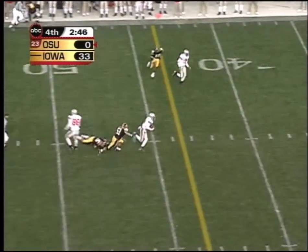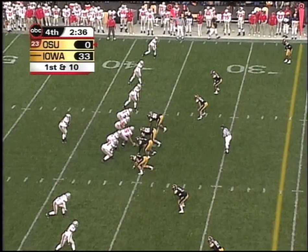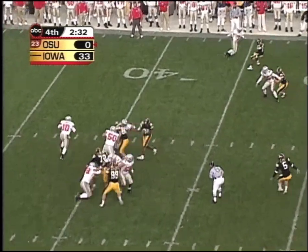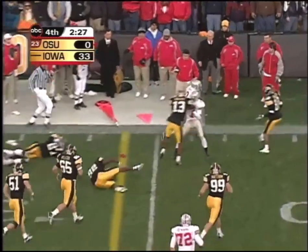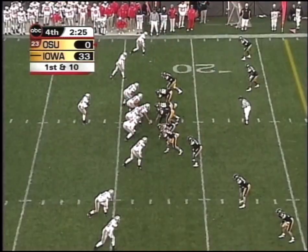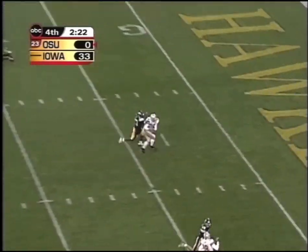Ohio State trying to avoid the shutout. Santonio Holmes into the secondary ball game, but they have to build on something for their next outing, and this is not what you want to build on. Smith, he'll run it down the sideline, and he's bumped out of bounds. He's got another first down against the number 23 team in the country. And Troy Smith lofts one, got him, touchdown.